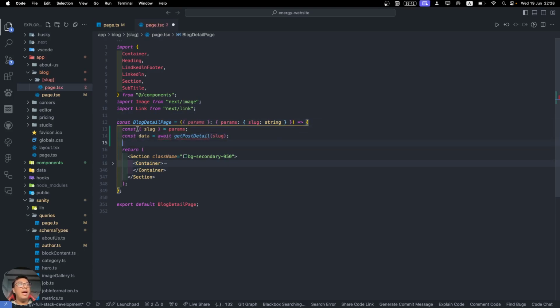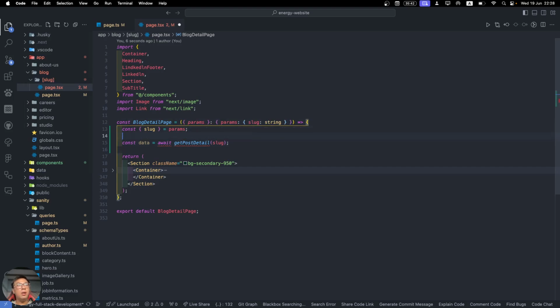So we take the slug out of the param. This is how Next.js works, where we take the param. The param is passed by this slug, how this route path works. If you haven't read this, just go to the Next.js documentation and read it. This is the way we take the slug out of the param.